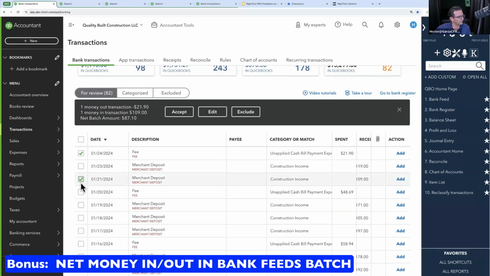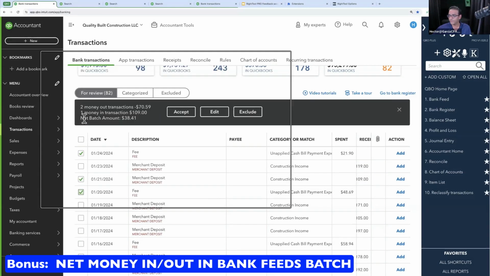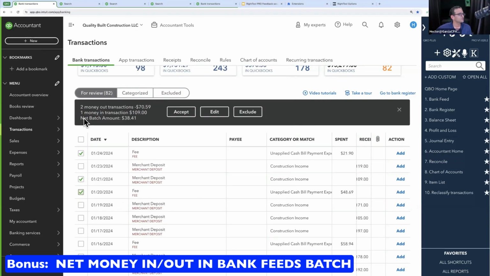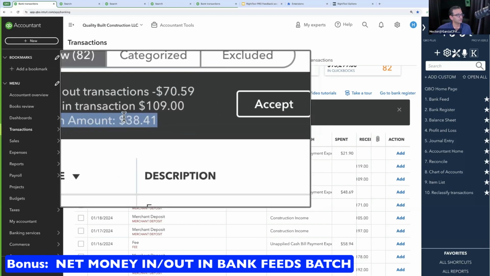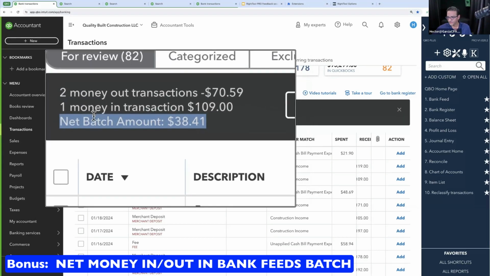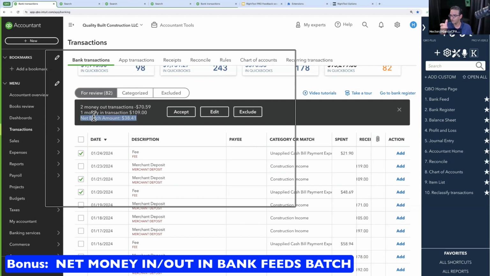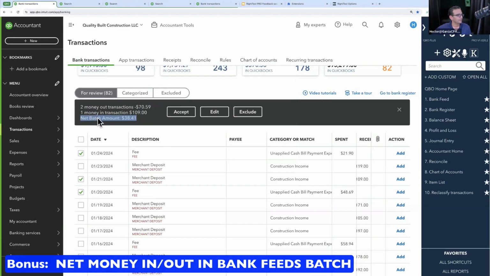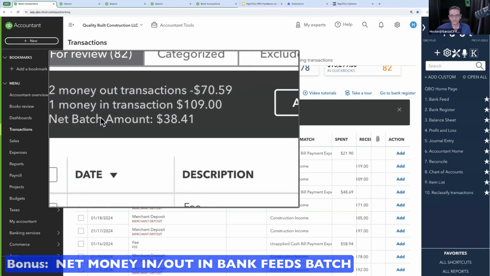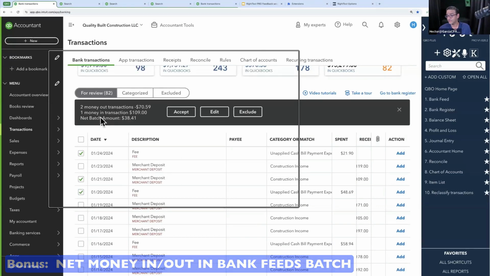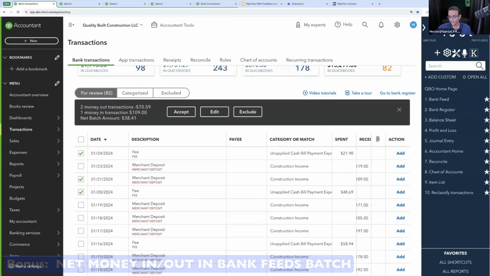You're selecting a whole bunch of transactions, and there's now a net batch amount right under it. Again, it doesn't do anything. It doesn't create any new transactions. It just shows you the net batch amount. We should probably make that light pink or something to show people that this is a RightTool thing, because it's very easy to confuse it and think that the net batch amount is actually a built-in QuickBooks Online feature.